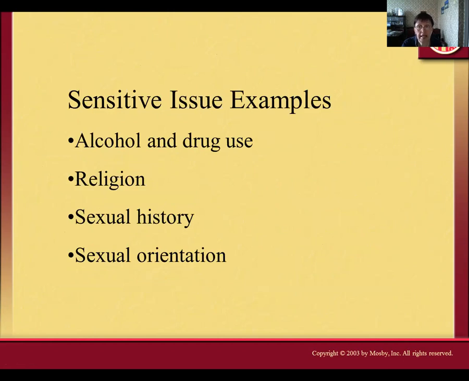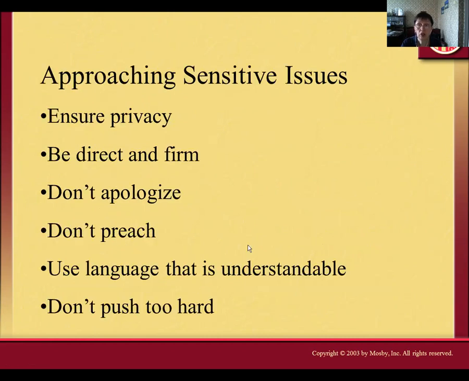During taking history, we can meet with some sensitive issue examples. It may be question about alcohol and drug use, religion, sexual history, and sexual orientation. What should you do in such cases? What should be done when you are approaching sensitive issues? You see a set of rules, but the most important in this is don't push too hard, because your patient may refuse to answer your questions, and this is his or her right, of course.